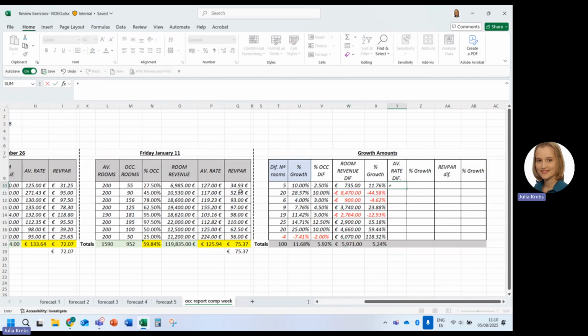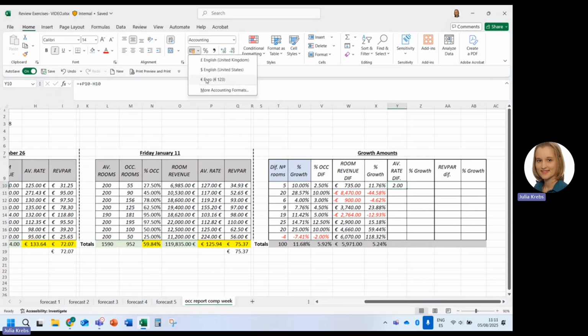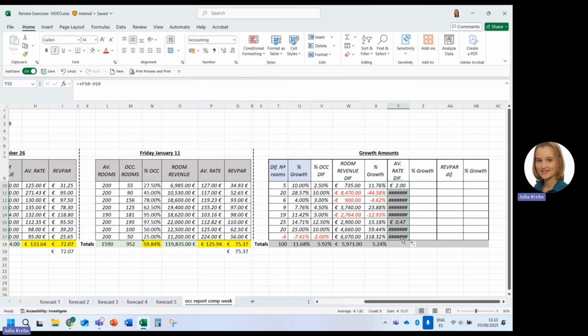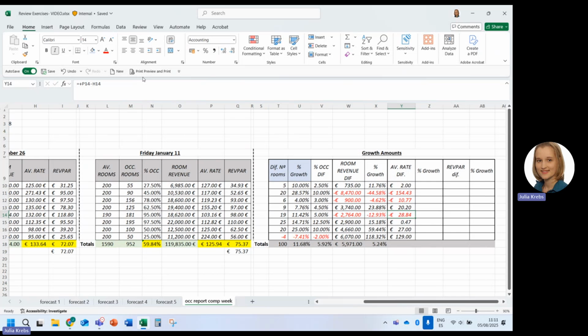Now, ADR difference. Again, we take our current ADR minus the previous ADR. And here we can say, okay, show me as a currency. Can drag it down. And then, as I said, what we've just seen before, we are obviously reducing the ADR for whatever the recent shifts in market. We see that pickup has slowed down, competitors have changed something in their strategy, etc. So we saw the need to change the ADR. It did not necessarily work out day by day. Overall, it still is in our favor at the moment, but the final call will be done once we've done the RevPAR.